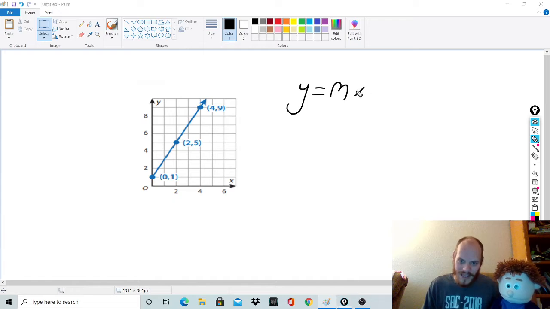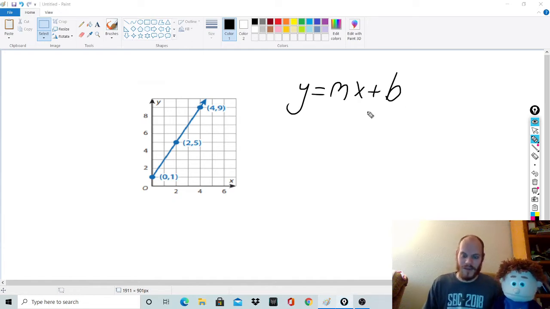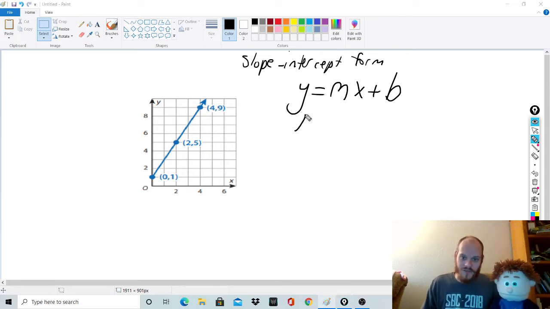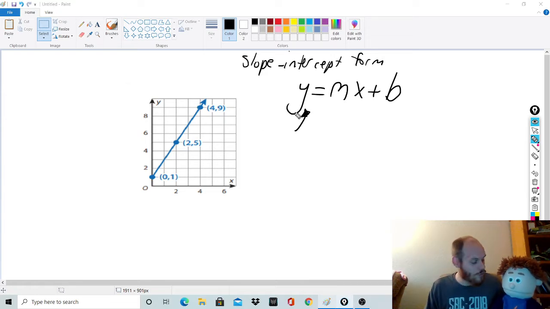And y equals mx plus b. This is called slope intercept form. And I'll explain what that means in just a second, and then we'll talk about how to find slope. But this is big. So first off, your y is going to be basically your y direction, your y point. It can be anything. That's just the numbers this way on the y axis.